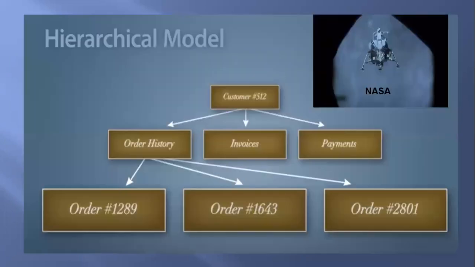What is meant by a tree-like structure? Here in this diagram, we can see that the hierarchical database model mandates that each child record has only one parent, whereas each parent record can have one or more child records. In order to retrieve data from a hierarchical database, the whole tree needs to be traversed starting from the root node. This model is recognized as the first database model created by IBM in the 1960s.